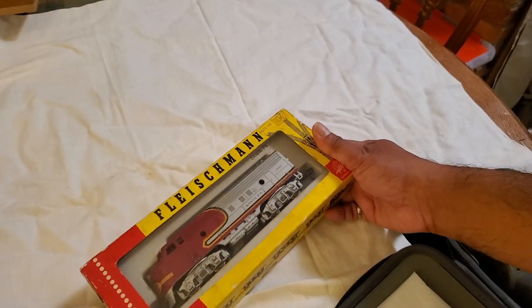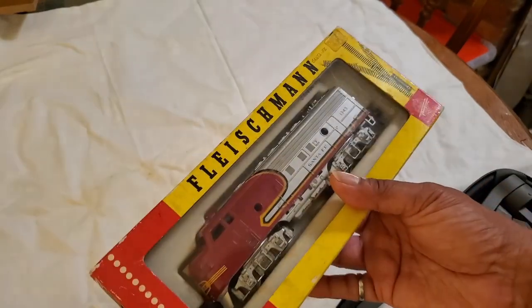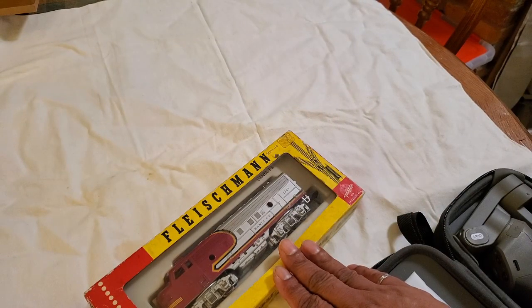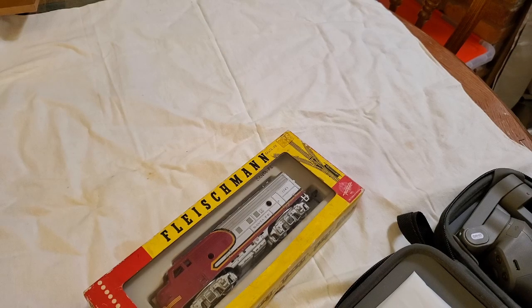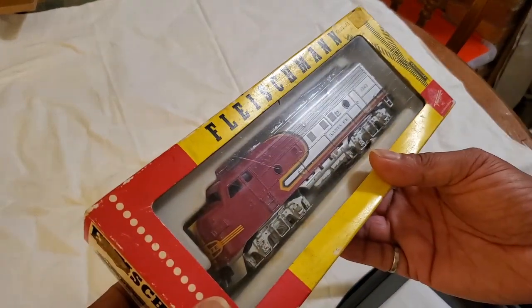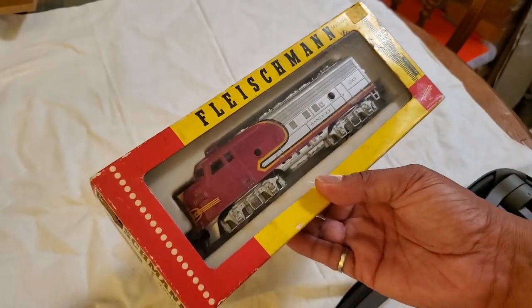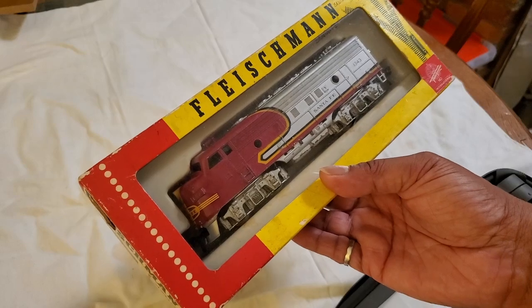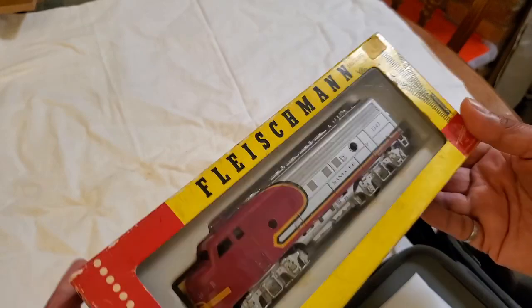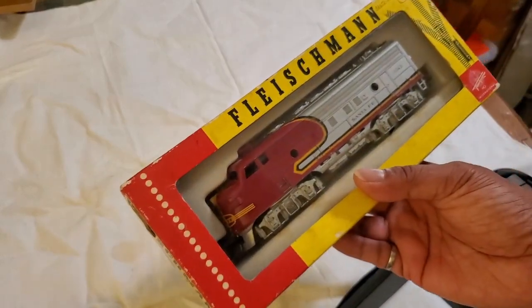On today's video, I'm going to be doing a complete service of a vintage Fleischmann locomotive. This locomotive has been sitting on a shelf or in this box for over 30 years, approximately. Furthermore, this locomotive, the 4700, was manufactured between 1960 and 1973. And so even if we were to assume that this was manufactured in its final year, it's just short of a 50-year milestone since manufacture.